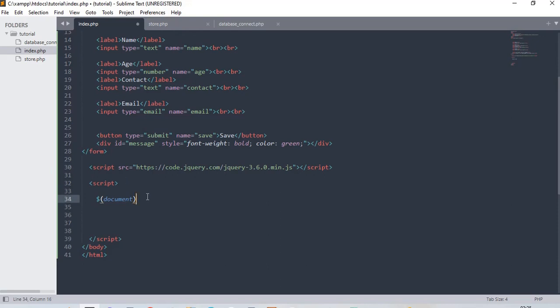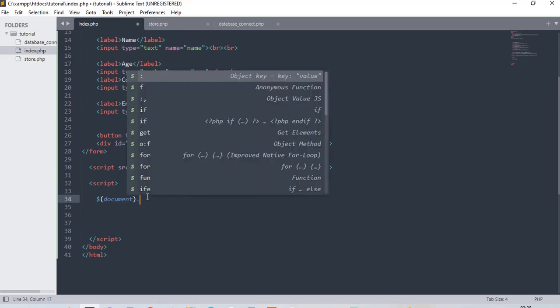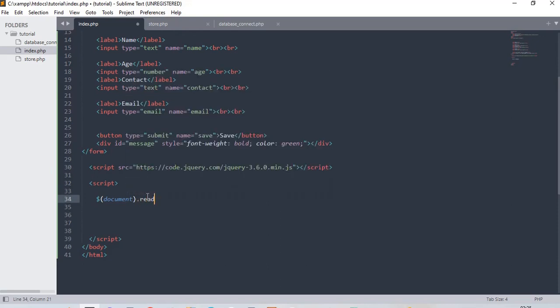Every time this document becomes ready, we shall have a function. So I'll define a function every time the document is ready, and we want to get our form. Remember, don't forget that. In this function I shall open these brackets.